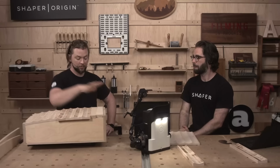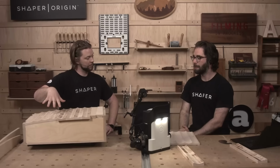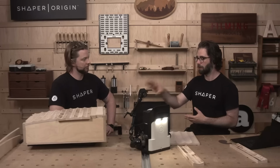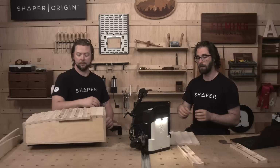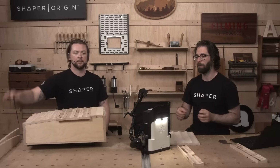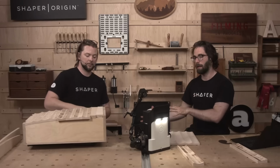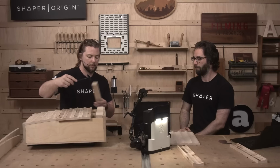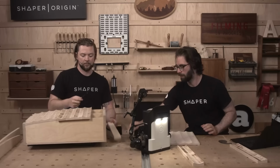Are we putting it in workstation as is? What I did, just for simplicity's sake, when I did this last time, is I took out all the extra stuff, just put the door in there, and I used a little bit of double-sided tape to hold the door in place. And then I took this whole fixture and I put it up against workstation.